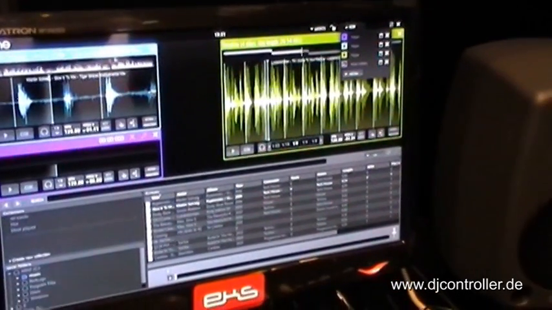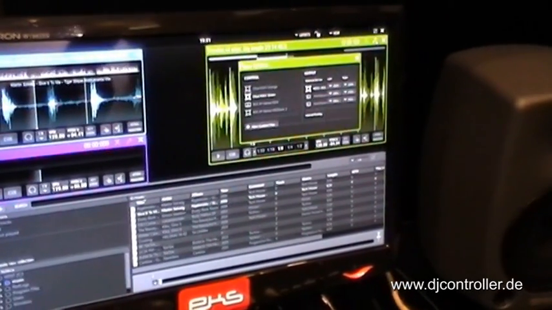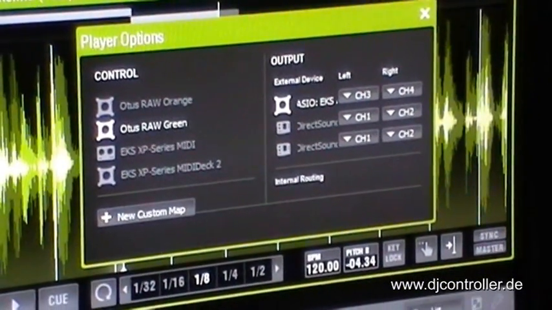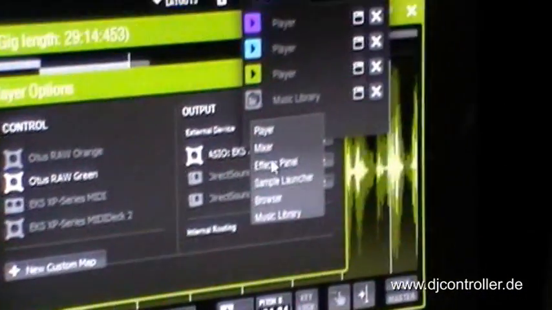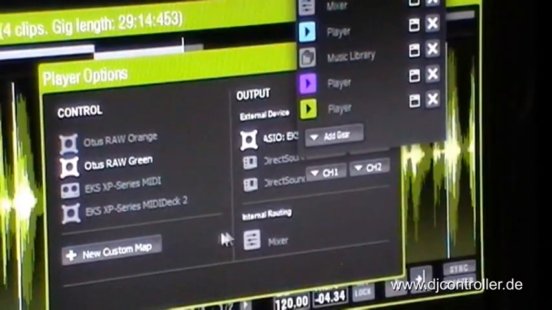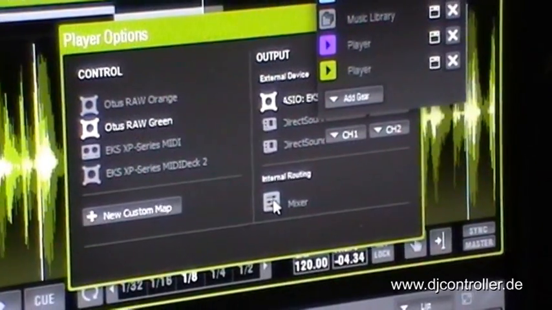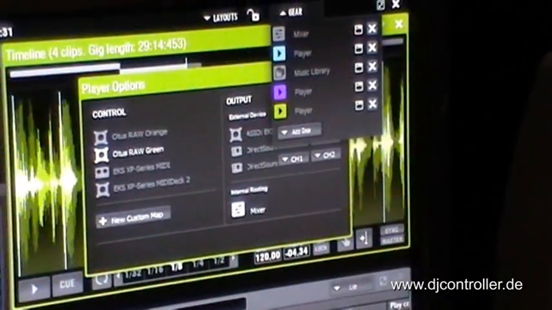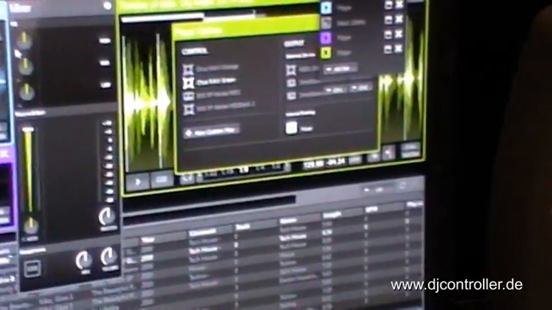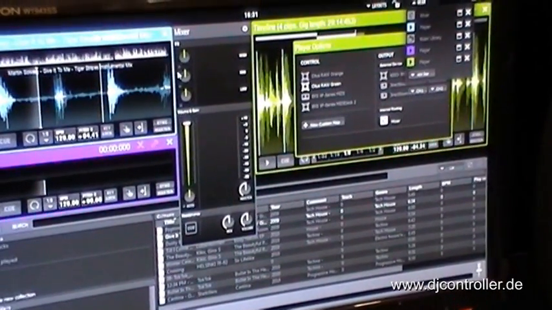Each of these is a separate audio unit, which means that it sends audio. You can decide where the audio is routed. If I add a mixer, it pops up in here. So now you see that you have an option to send this audio to a mixer from this deck, and then it opens up the mixer channel. You can do the same with effects, so you can route through effects to a mixer, back to effects. So really a flexible way of doing stuff.